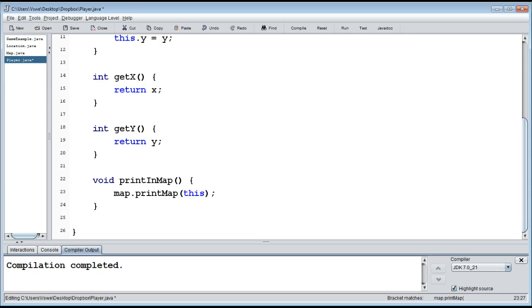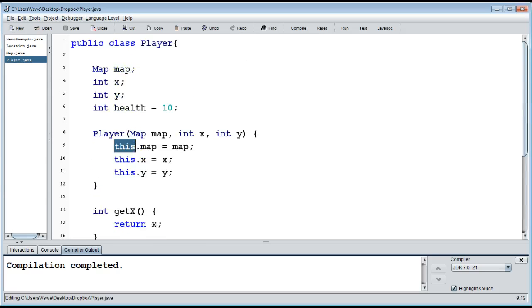We just use this. So we can use this in three different ways. We can use it when referring to ourselves to send along as a value. We can store it in a variable. We can send it in as a parameter. Or we can refer to this like that, where we just do this dot and then a field name or method name, which is very handy when we have a field and a parameter that's called the same, so we can refer to the outer one just by doing this dot map. Otherwise we would just refer to the inner one if we just use the name directly.